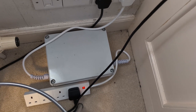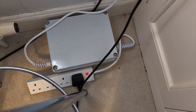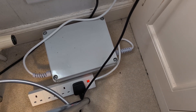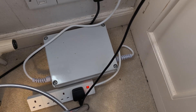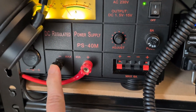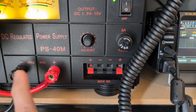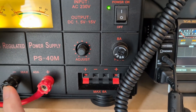Today's question is, does the G3SEK mains filter actually work? The theory behind this filter is that electrical appliances in your house and in other houses on the same phase of the mains supply — so houses every two or three houses away from you — that electrical interference will get into your mains supply, come up your mains lead to your power supply, and because the earth side, the negative side of the power supply, is connected to the chassis of your radio, the signal will end up on the outer of your coaxial cable, and you will actually receive that through the aerial socket. That basically is the theory.